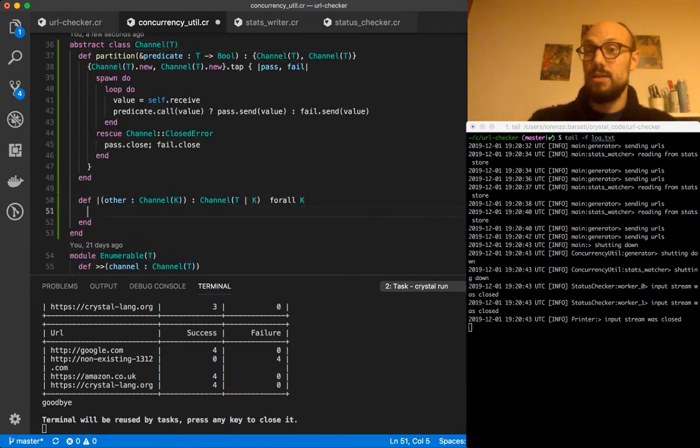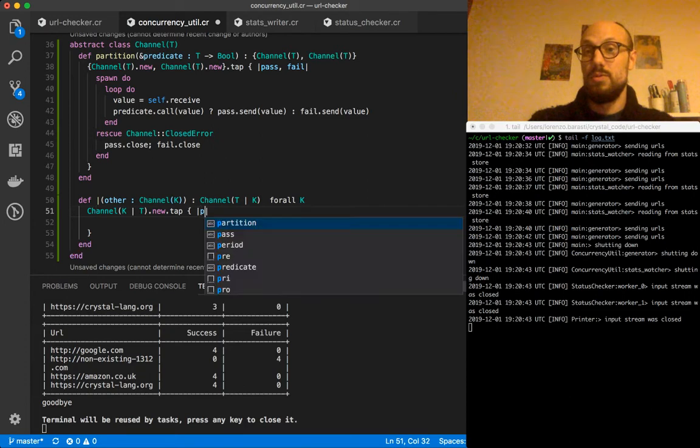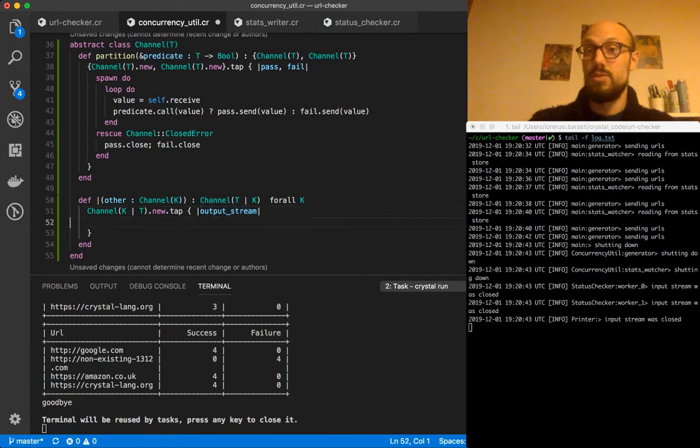And so what this looks like is we are going to do what we usually do, which is we define a new channel of type K or T, and we tap on that channel. This is going to be called output stream. And then on the output stream, let's see what this looks like. We're going to use a pretty interesting static function on channel, which is channel.receiveFirst. And channel.receiveFirst takes two or more arguments, which will be self and other.